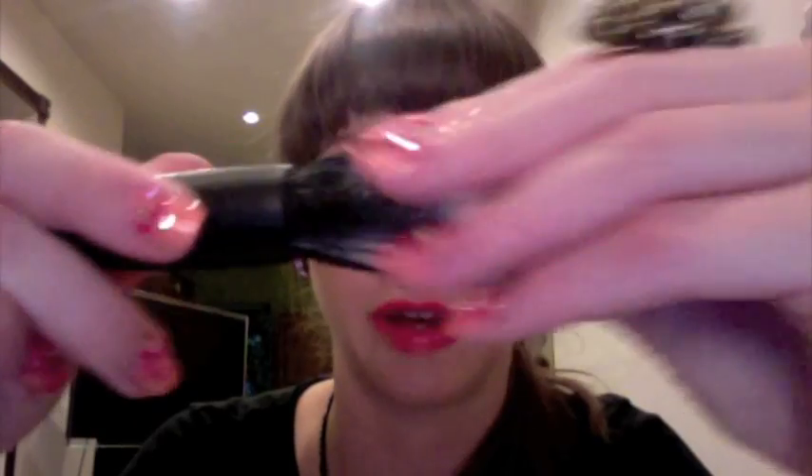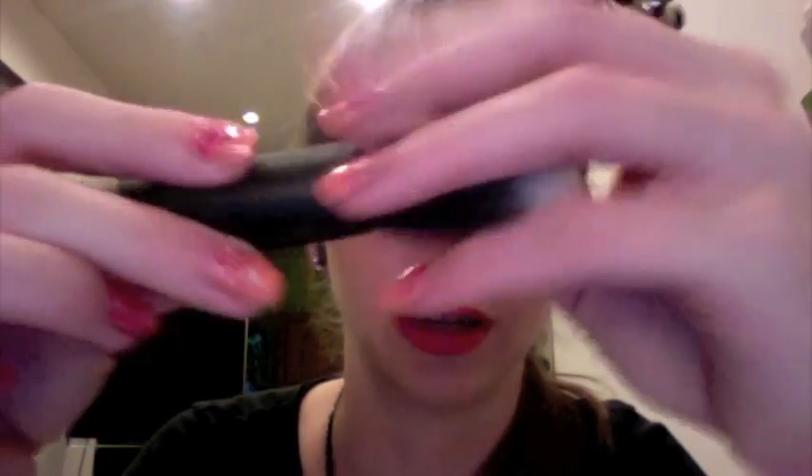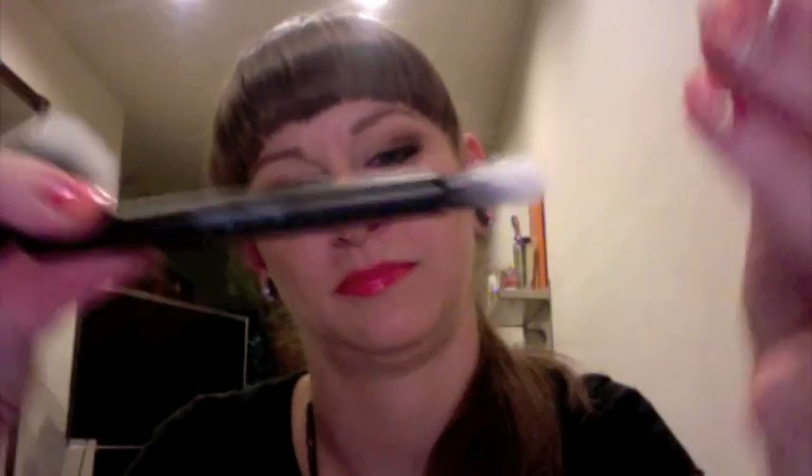I also got one of the pretty Z palettes — I already have one but it was just a black one from before the cool ones came out. I got the original Model in a Bottle spray, a super gentle eye makeup remover, a brow sealer with two brushes, and an eyelash curler with little fiber brushes. I still need to figure out the intended use on some of these.